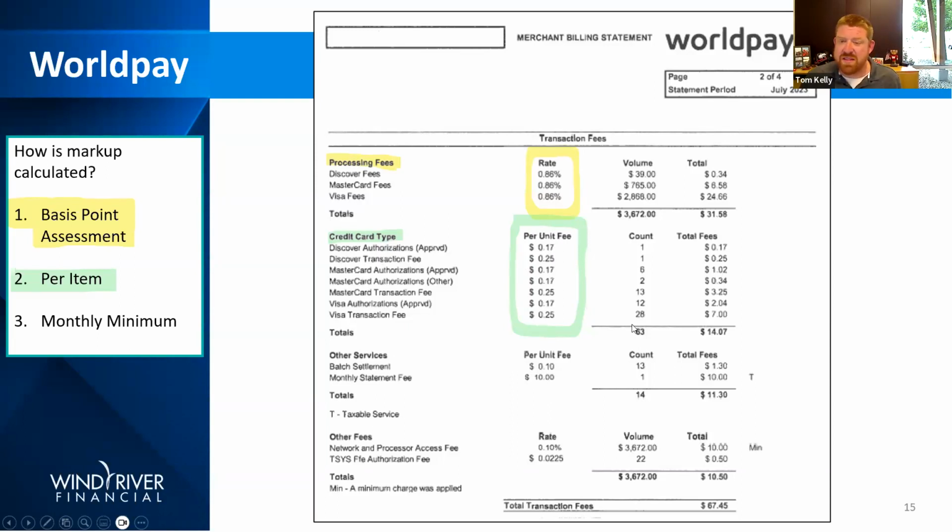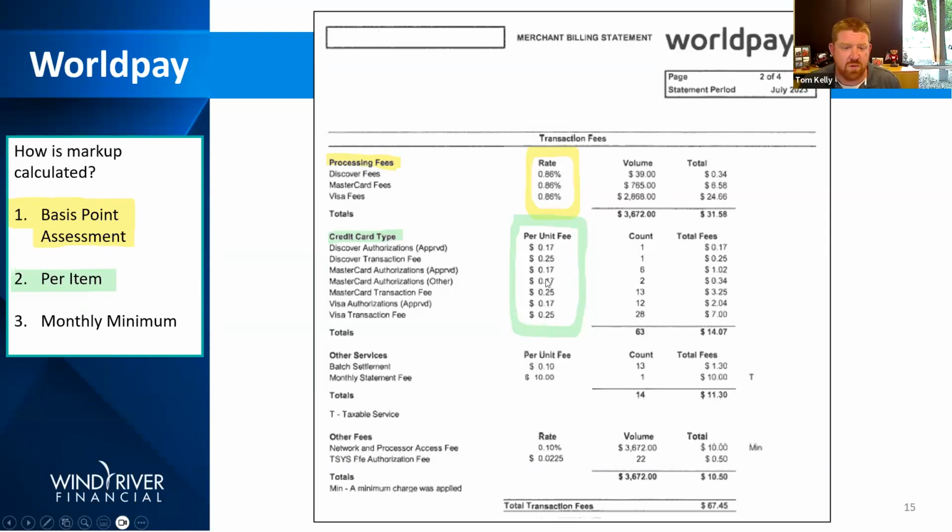So that's again where this would be over 40 cents per transaction, which in most cases it should be in the low teens, 10 to 15 cents per transaction. So if you're a small average ticket merchant, a merchant where you're doing under a $50 average transaction size, a lot of times the per item fee is going to impact your overall cost more than your basis points.